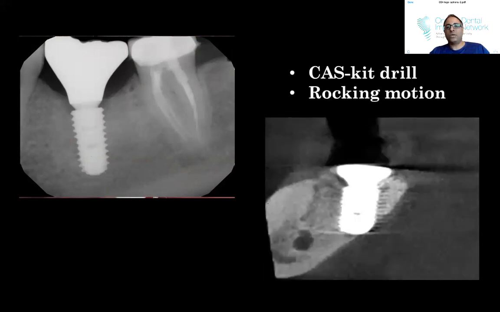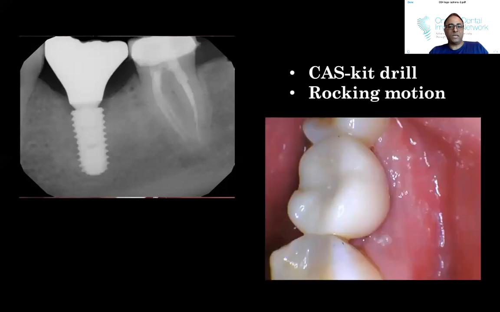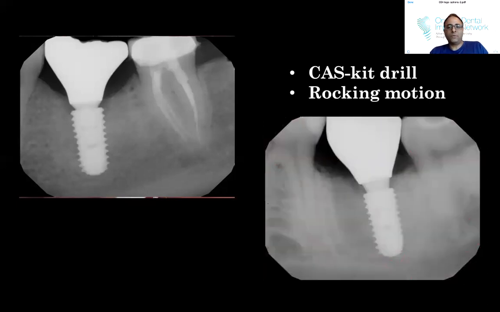And the way you do this, not that I'm advising you to do this, but again, this is more advanced, is a cast drill. Instead of going in, out, like we normally do, the risk is if you go in, out, in, you just perforate. You want to use a rocking motion so that your drill tip is constantly contacting that lingual plate so you can actually feel a bit of give, and then you stop. Again, a more advanced technique. This is the patient's final crown, and everything ISQ'd at over 75.